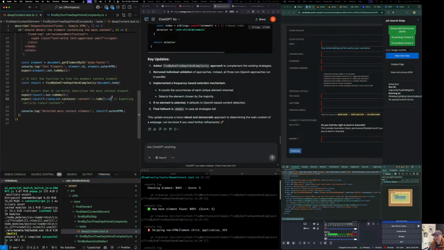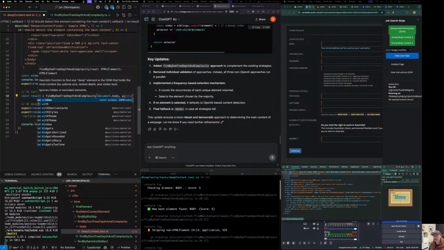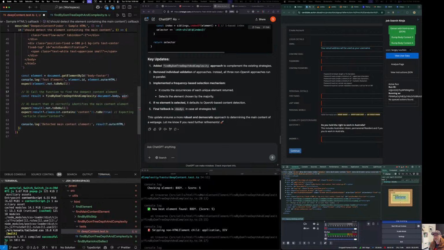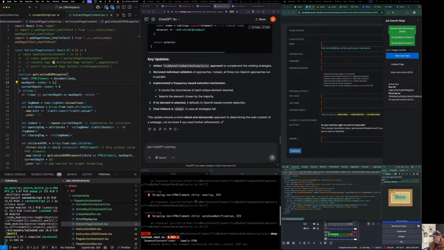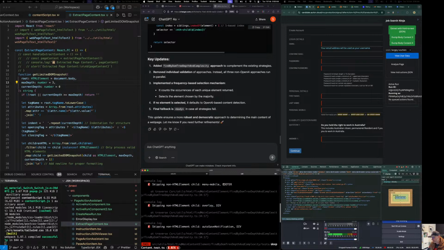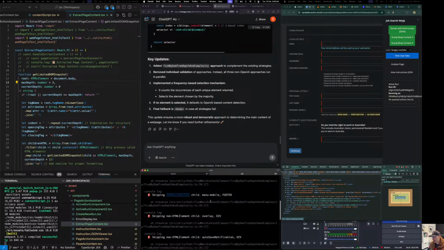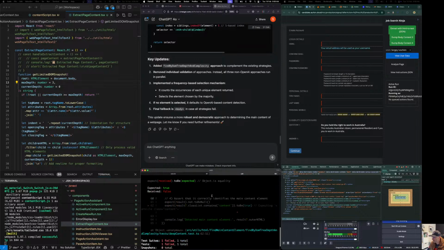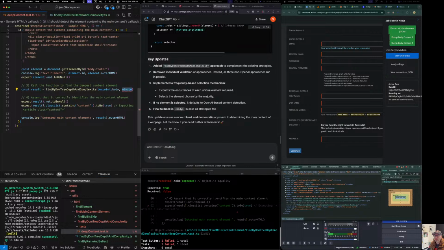Maybe this window thing is really needed here. Okay, fine. Window. What was it before? Window. Yes. Well, let's see if it tests. Oh no, actually skipping. No, no, no. Yes, exactly. Because it just thinks that everything is a non-HTML element. I think it was because of the window. I forgot. That's where I got stuck actually. Let's see. Okay, maybe it wasn't because of the window, but we'll see now.